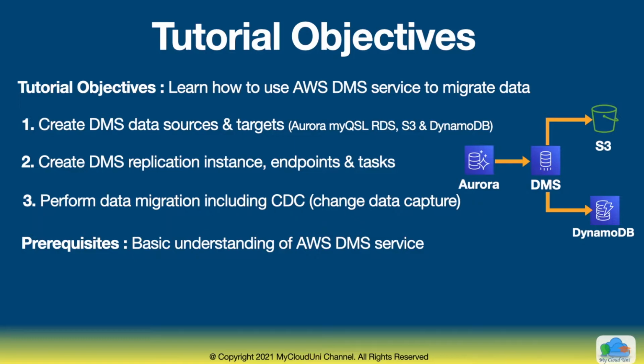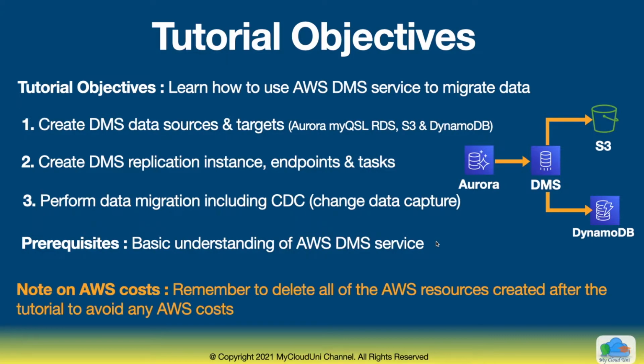One prerequisite for this demo, we basically assume that you have a basic understanding of the AWS DMS service. If you don't, we suggest you watch the other video where we try to explain what the different components of the DMS service are. It's not absolutely essential. If you want to just watch this video, that's fine as well. We'll try to start from the ground up and walk through this tutorial step by step, but it would be good if you can watch the other video so that you get a basic understanding of the AWS DMS service.